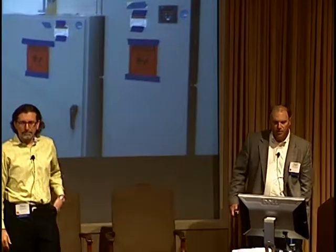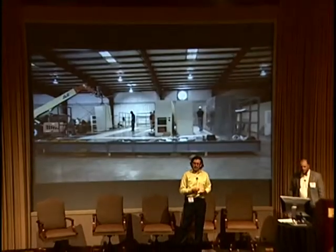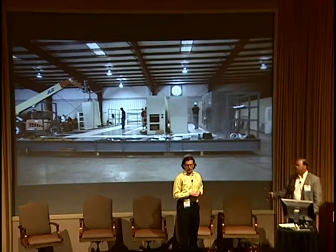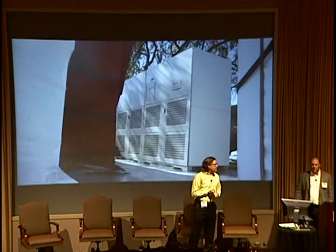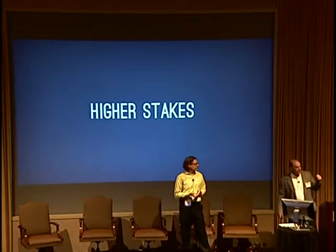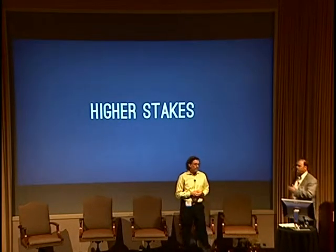So it's a very exciting time right now in design and construction. There are advances in building information modeling and integrated project delivery, and BIM. A lot of lean thinking is making its way into the design, procurement, and delivery, so great tools. The modular deployments are an offshoot of the BIM and the IPD, where we're getting the engineering folks involved early with fabricators and the supply chain, and the vendors that are actually installing the work, the electrical and mechanical and general contractors as well. We're going to hit on modular today, and basically we're going to be talking about the higher stakes that are hitting all of the industry right now with modular, with all these great ways that we're delivering construction.